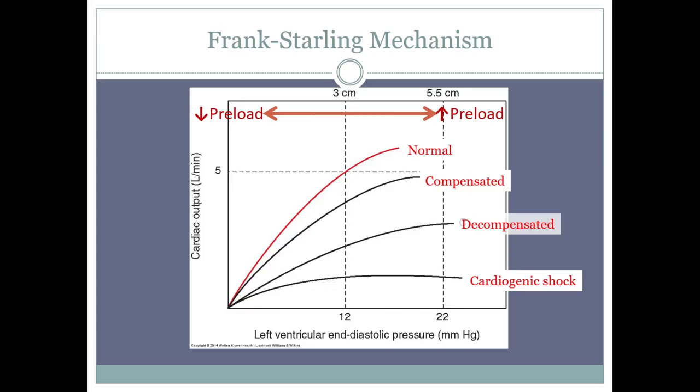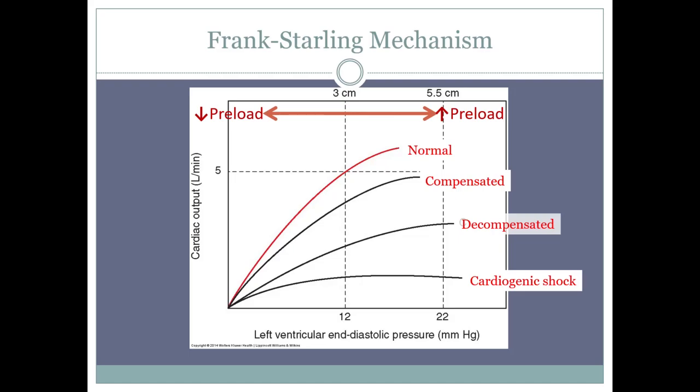Okay? So normally we have this steep increase when we get increased volume, increased preload, we'll have this steep increase in cardiac output. But as we get to different degrees of heart failure, compensated heart failure, decompensated heart failure, cardiogenic shock, just different levels of severity, okay? The heart has a more limited ability to try and compensate, okay? So as we move our preload, increase our left ventricular volume to the right, we look at the decompensated, minimal benefit on cardiac output because it doesn't have the capability to do that.